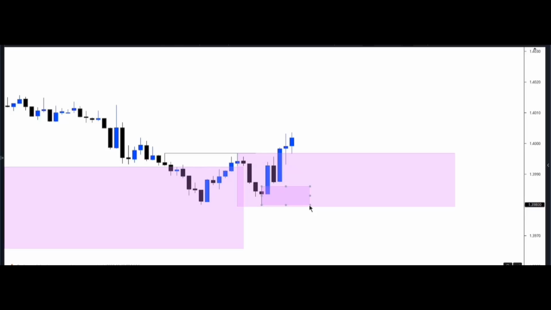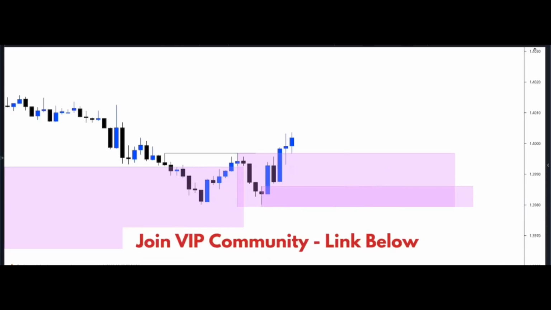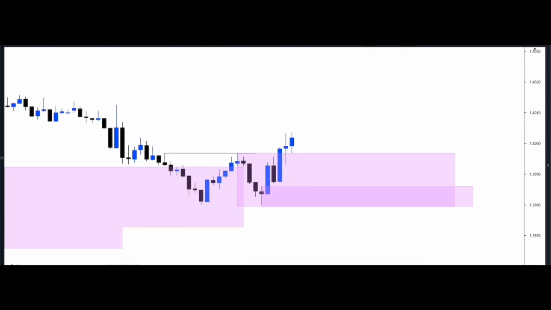As you can see, there is a fair value gap there. So that's a refinement of this block here. So let's continue to see what happens. Remember the processes we have gone through. We have double confirmation here. So if price comes back and taps into this thing, we want to go long from there. This refined zone. So let's continue. But if you also desire to take your trade from this larger block, you can. Why not? You can. But for me, I can refine it to this one and see whether it can tap into this one and give me a better risk to reward. So let's continue.